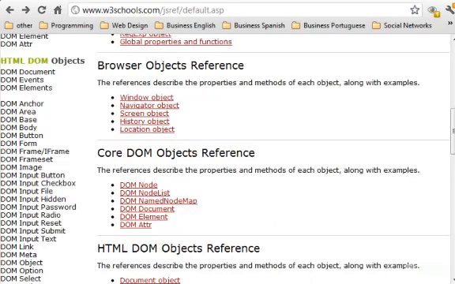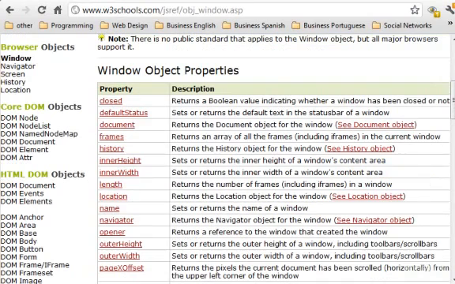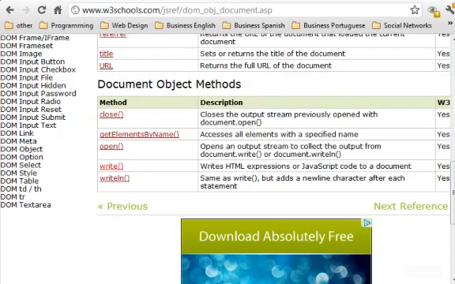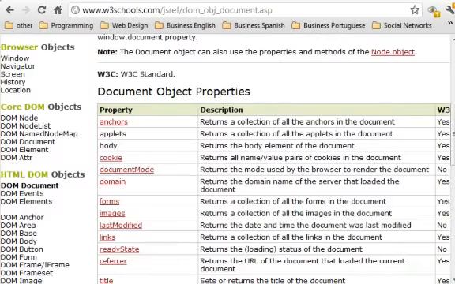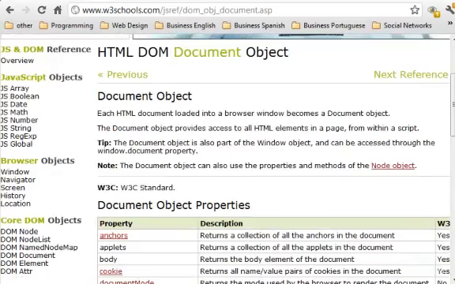You also have the browser objects here, and the browser objects basically are the main or the first objects that you use to, for example, output something in your web page, like we did with the document. Remember document here? Document is the first thing you need to use to control your web page. Then you have methods like, for example, write, and that's when we use document.write. So every time you use document dot or something dot in JavaScript, that means that is an object, and after the dot we need to put a method or a property. So basically you can think of JavaScript as a whole bunch of built-in objects that you can use with a lot of properties and methods. Here you can find everything you will need.